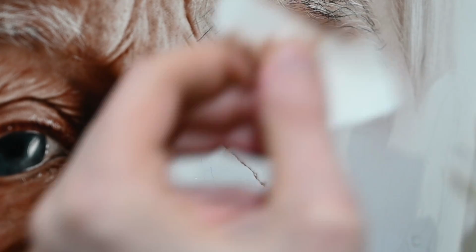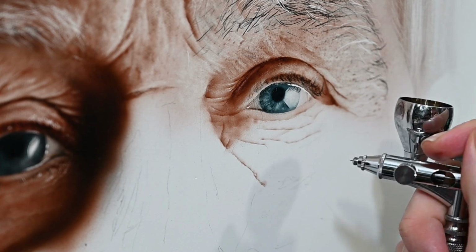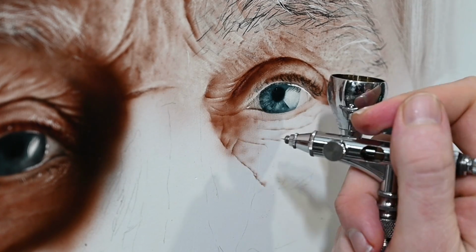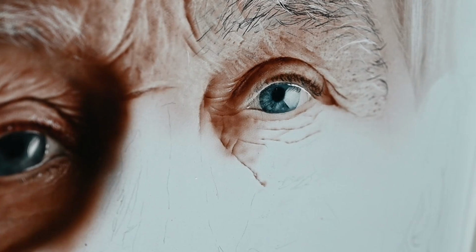And to get them looking more realistic, of course, with every shadow, we're going to need some highlights. So using my same flesh tone here, I'm just going to lightly spray this over the whole area to put some value down. And of course, because this is a transparent color, we're not going to lose those lines underneath this color when we spray it down.